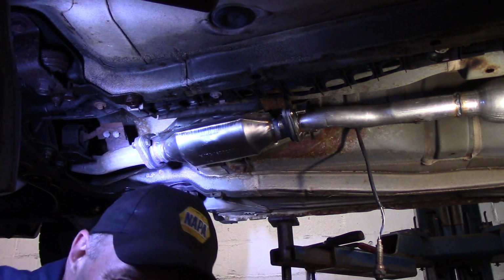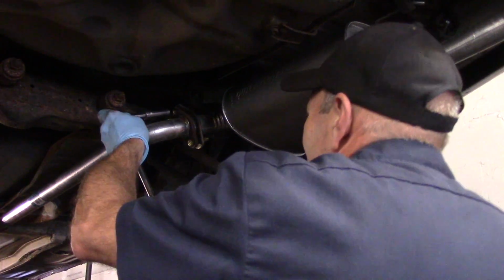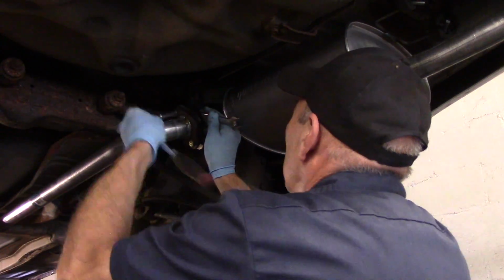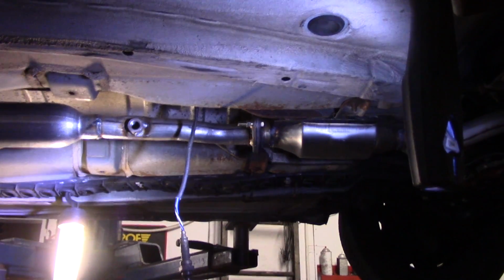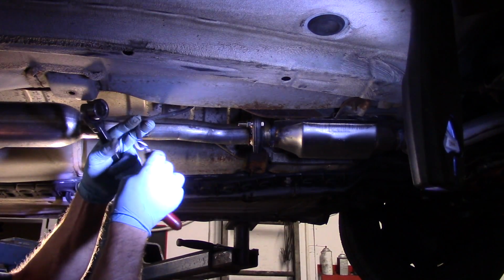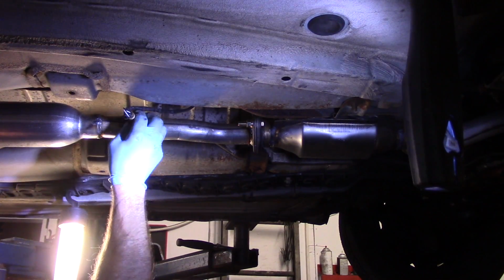And then we'll put our O2 sensor back in. So let's go in the back. Let's go up front and we'll put the O2 sensor in and we'll start it up. Okay, last thing we're going to do now is we're going to put our oxygen sensor back in. And we're just going to twist it a little bit to put it back in because we want it to untwist when we screw it tight.